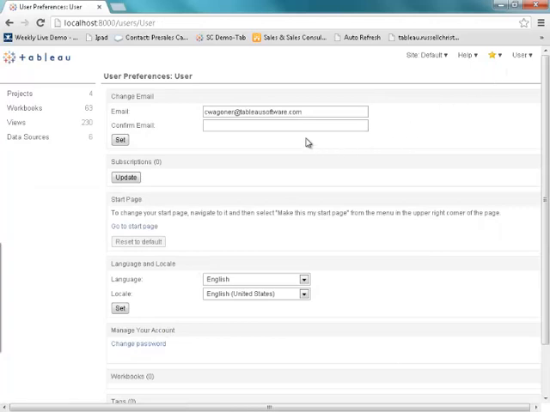Now that I'm in user preferences, there are a few things that I can cover here. One of which is changing your email address. The reason for that is we now have a subscription feature within Tableau Server, which allows end users to select a dashboard that they want emailed to them on a schedule that was set up by the Tableau Server administrator.